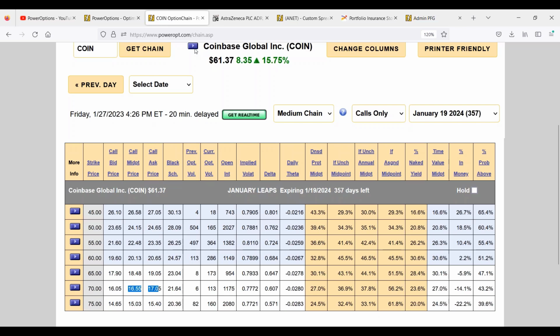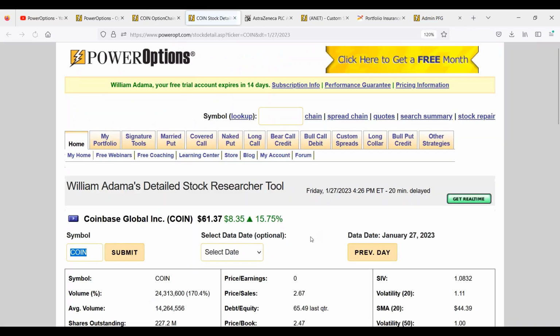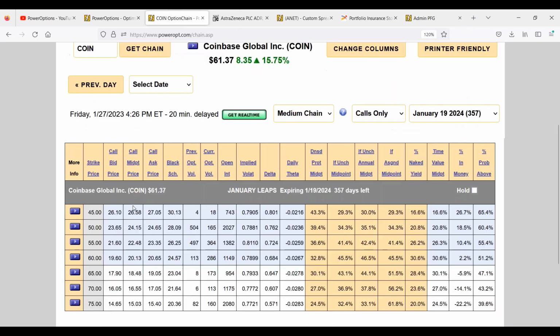And that, my guess, is due to relatively high volatility, but also that's due to, what do we got? Earnings coming up on February 21st, okay? So you're not going to see a decay in this premium until that time, unless this starts to fall. It's moved up 8 points today. David, I see that. The increase due to the volatility and the mass fluctuation in COIN is going to also have an effect on that high price of 16.55.